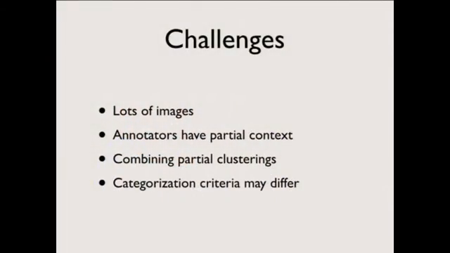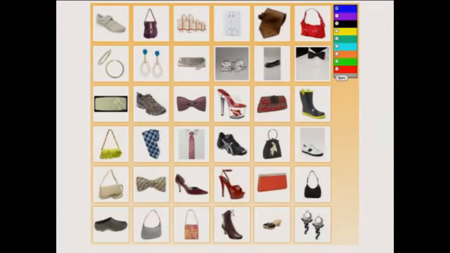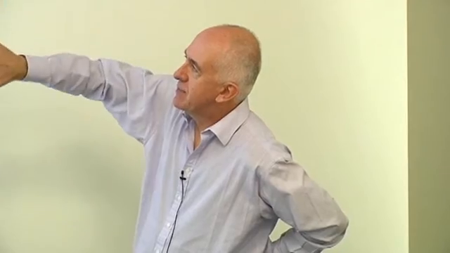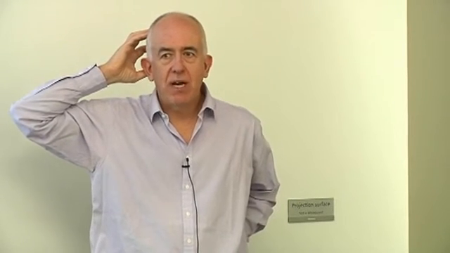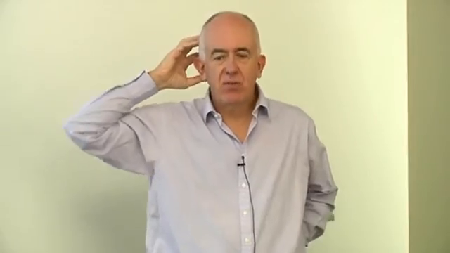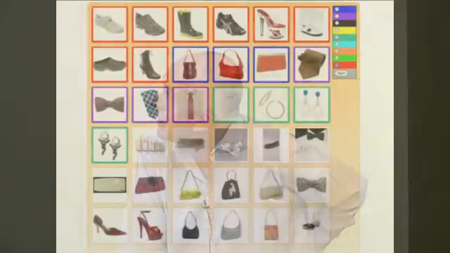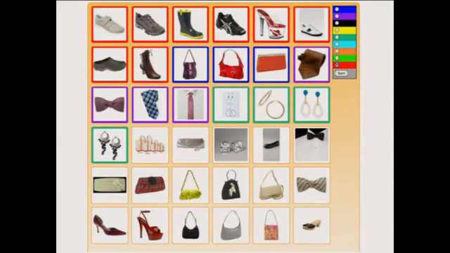And so in order to work on this, we devised a GUI where we asked people to cluster things in a free-form way. We had lots of objects from, I think, Zappos. And our annotators would see a 6x6 panel, and they could pick out arbitrary colors and use the colors to denote clusters they saw. They also had the option of leaving some things unclustered if they didn't belong to any cluster. So they would annotate, for example, shoes in red, handbags in blue, and jewelry in green, etc.